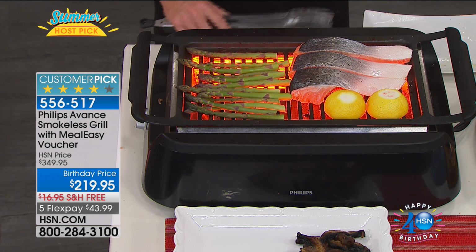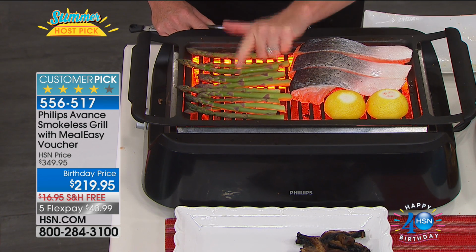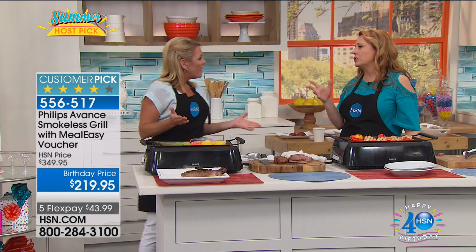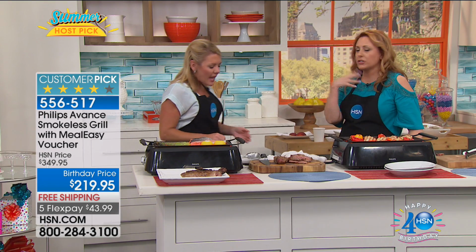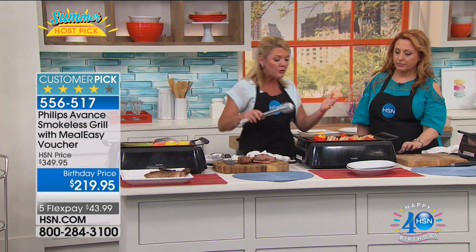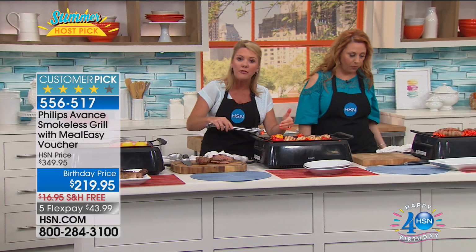You know it's good for you. You know it tastes amazing. To be able to do vegetables on the grill. Grilled vegetables are so delicious. It doesn't feel like you're cheating yourself, and you have a delicious meal. Exactly. I mean, all this looks so good. Typically, they're hard to do because with vegetables, you often have them falling through the grates.